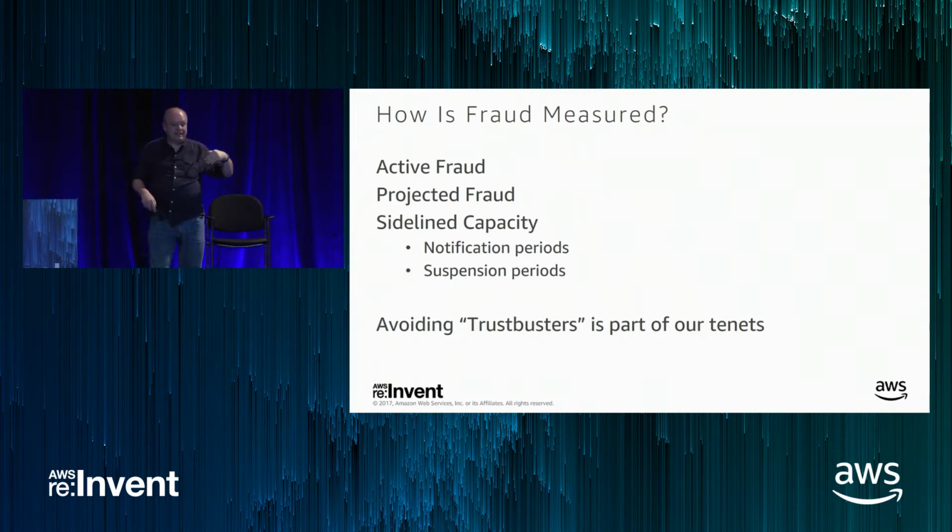If you could catch everything instantaneously, you'd have a flat line. But the reality is it's always dipping down because there's some percentage of the accounts you always catch later. So we have this concept of projected fraud, because if we didn't, we would always be looking like this, and instead we want to look like this. And so over time, we know what percentage of accounts we catch later versus catch in real time. And so those are the three ways that we deal with fraud.